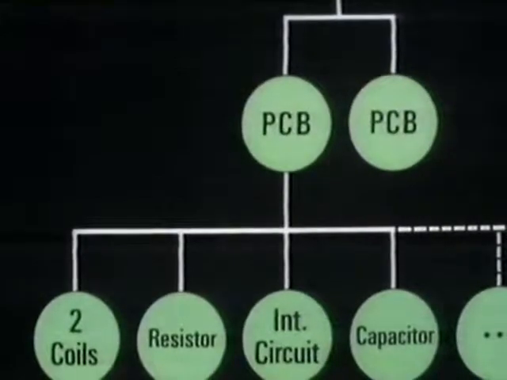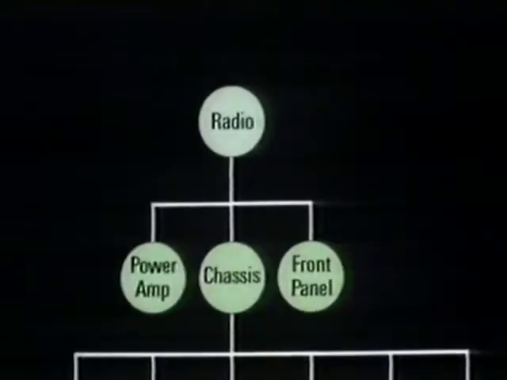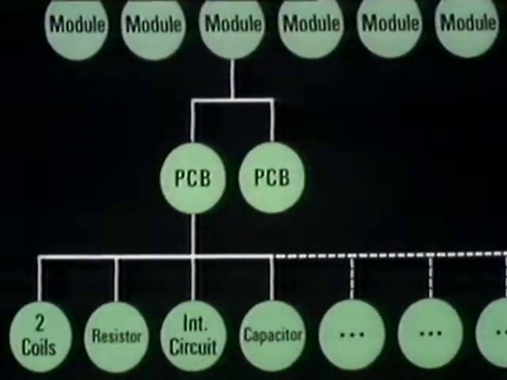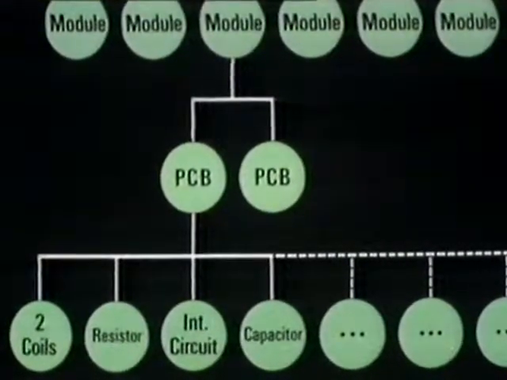So this is a tree. It models the structure of a 5080 radio. We've only shown part of the tree. Each branch divides in the same way, and at each node we record how many of each component are used at that level. Starting at the bottom, we see which basic components come together at the very first stage.